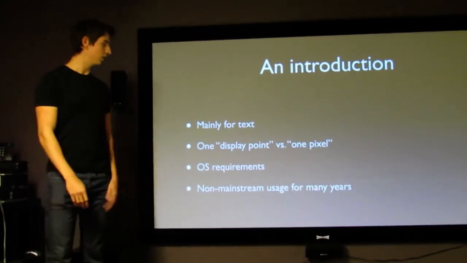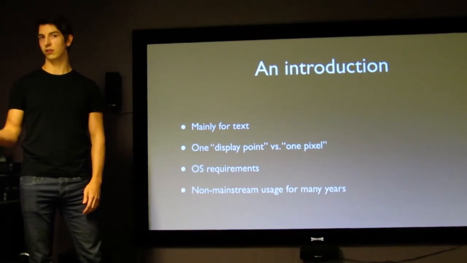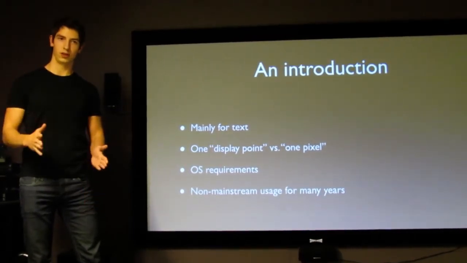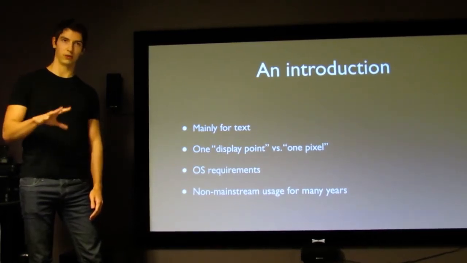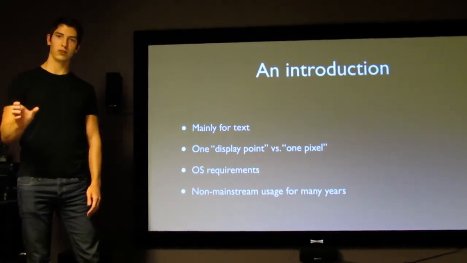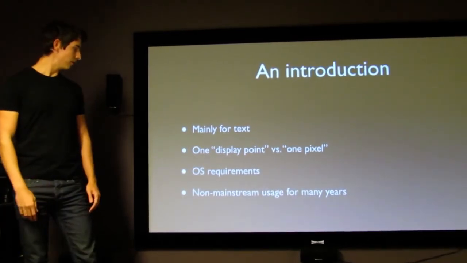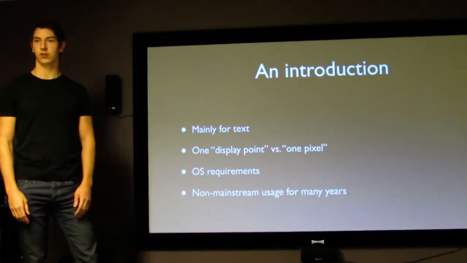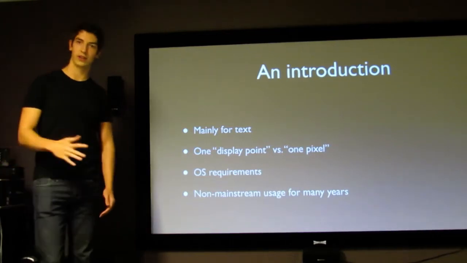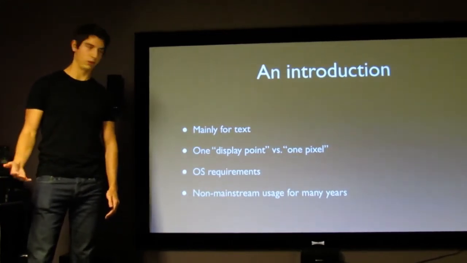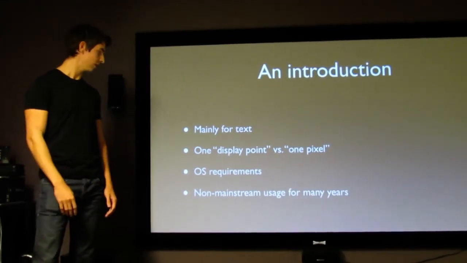So here we have one display point to one pixel. For example, if you take the iPhone, it has 320 pixels wide screen, but the Retina iPhone has double that, 640 pixels. But it still renders as if it's 320. It just doubles everything up. And this is where the next part comes in, that it requires the OS to be ready for it. It's drawing everything at twice the size that you'd expect it to do, and making everything more crisp and more even.